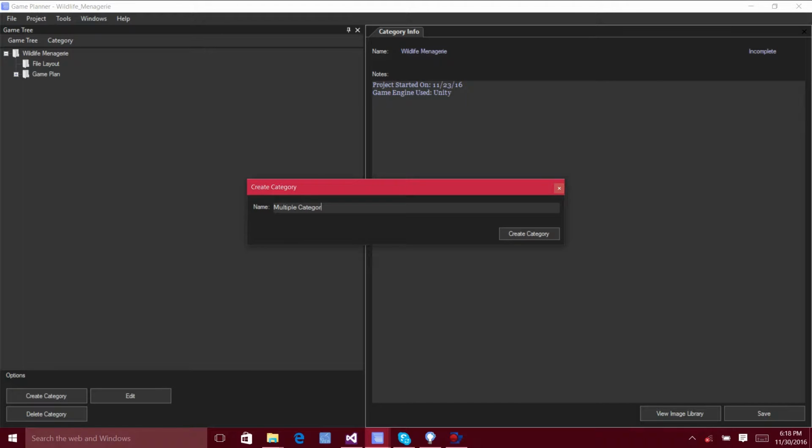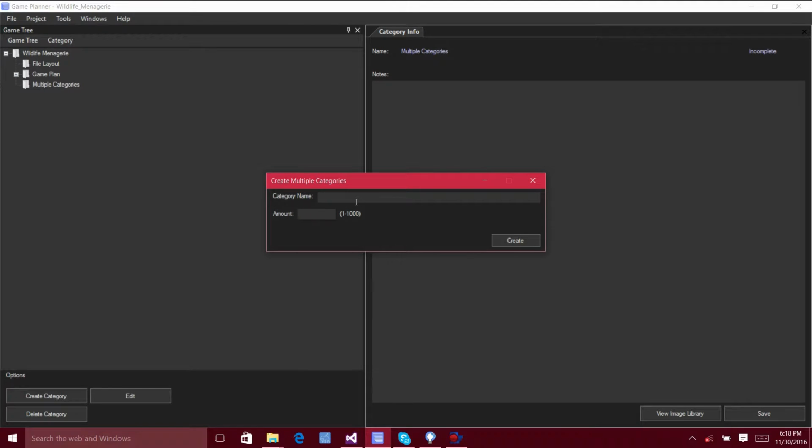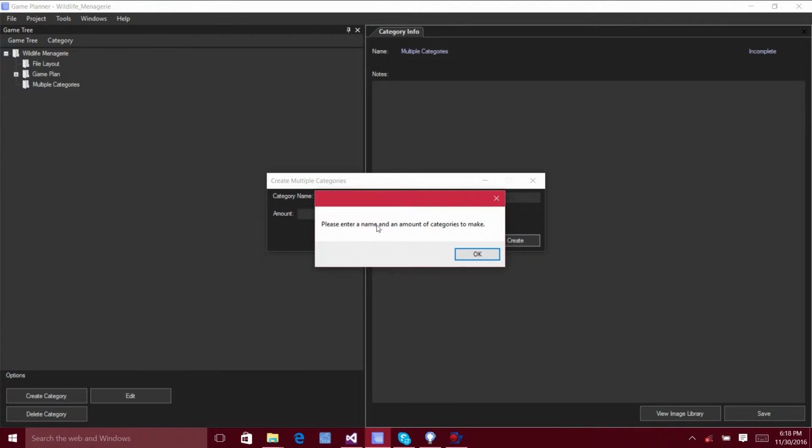categories. The first thing I want to show off to you guys is you can now create multiple categories at once. So I'll click here, create multiple categories, and of course it shows you an error here.